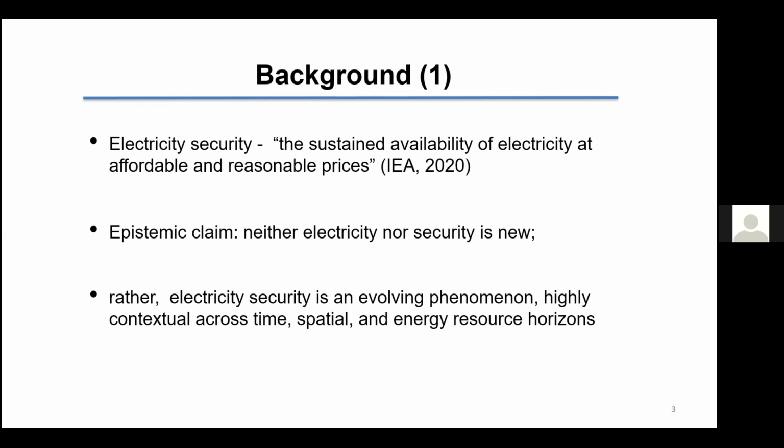In this study, you are adopting the definition by IEA 2020, the sustained availability of electricity at affordable and reasonable prices. That's what you say here. But then when you go on to the other slides and up to the end, you seem to have abandoned this and gone with something else.